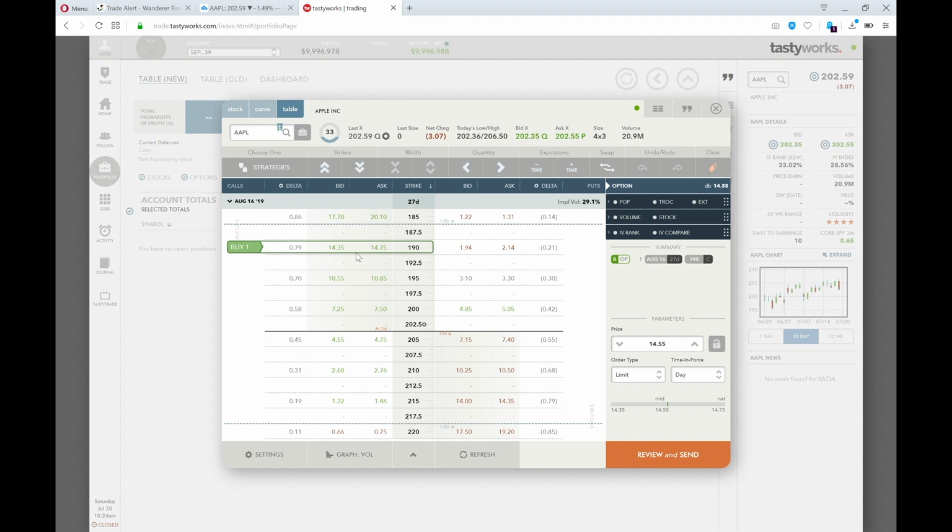So that is a basic option chain. We've got our expiration dates, our strike price, calls on the left, puts on the right, bid, ask, the highest price somebody's willing to pay, the lowest price somebody's willing to sell. And of course all the stock information up at the top. And that is the very basic rundown of an option chain. And we'll discuss a lot more of these, the things that we can choose to look at, information that's available. We'll talk about those later on.